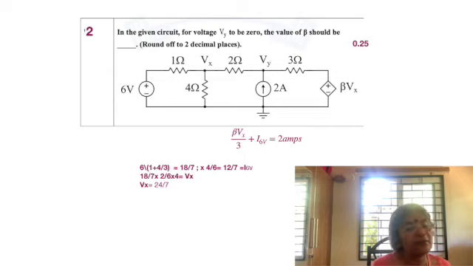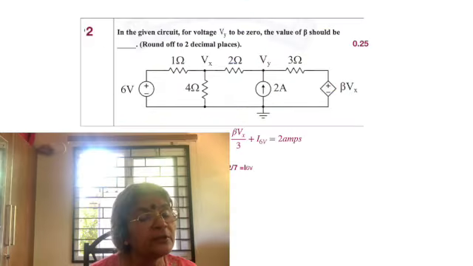Okay, from the other side we are having a current coming from the 6 volt. So I call it I6V. Now we have two currents totaling to 2 amps, both flowing downwards such that 2 amps can be cancelled. So beta Vx by 3 plus I6V is equal to 2 amps. Okay, as is written there. Now let's go a little further forward. How do we find out I6V? So what is I6V?